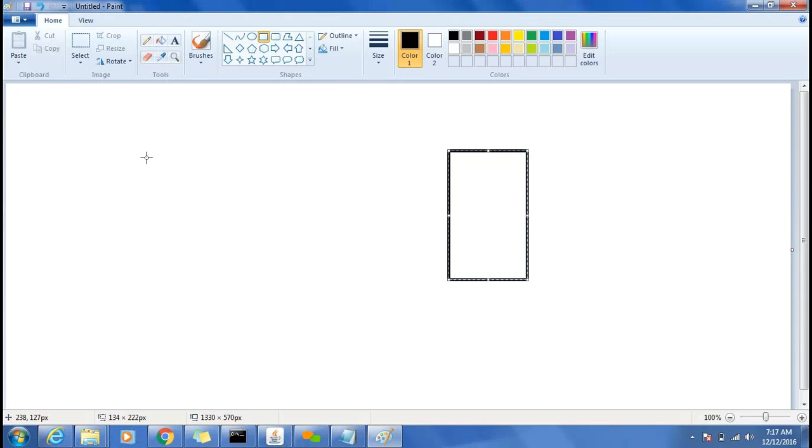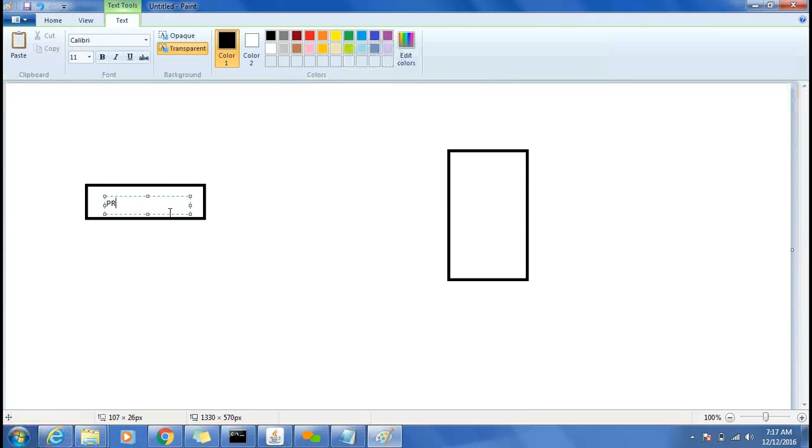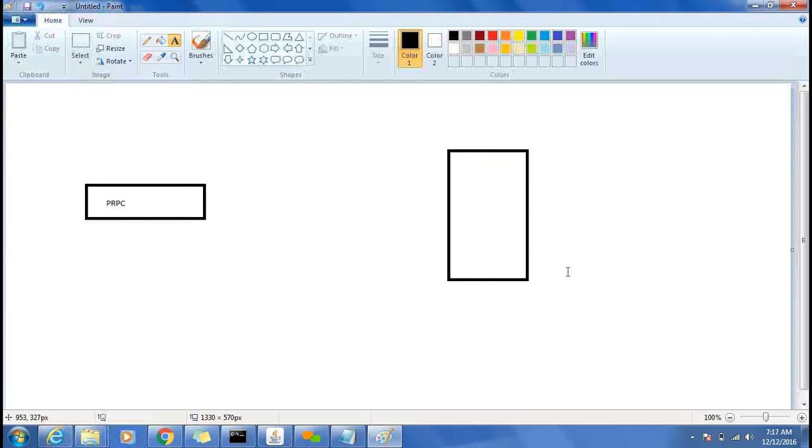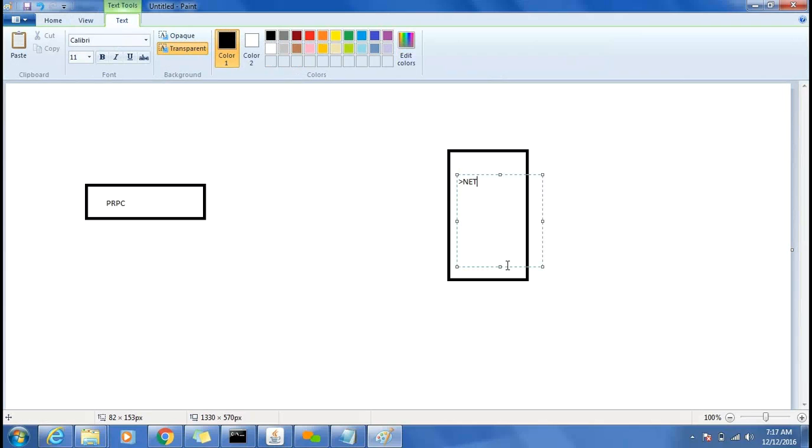Here you have your own PRPC system, where you are trying to have an integration between two different systems. Here you have PRPC and here you have some .NET or Java or anything like that. This is your service provider, which means we are getting the service consumed in our PRPC application.